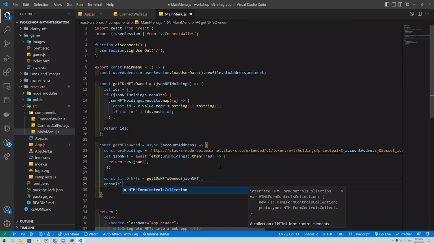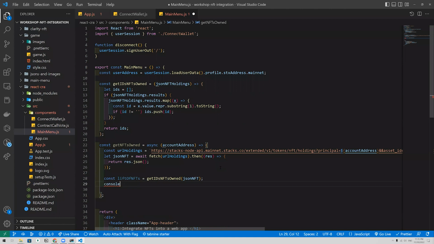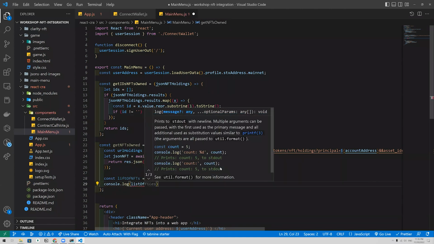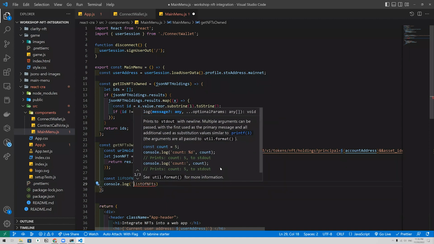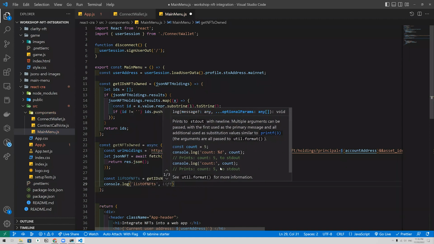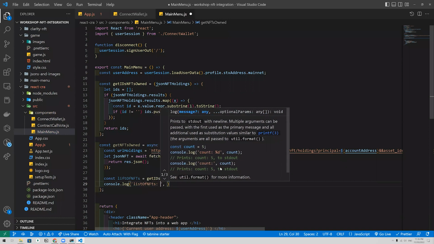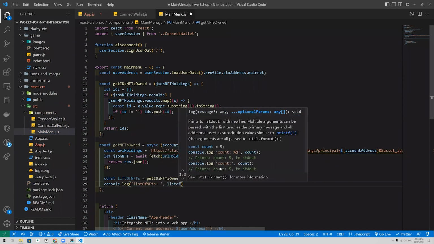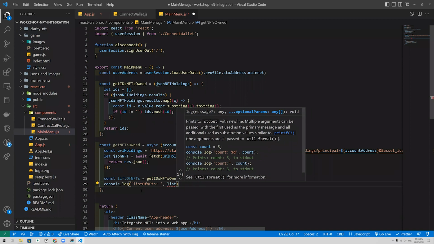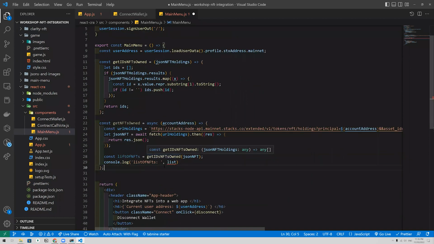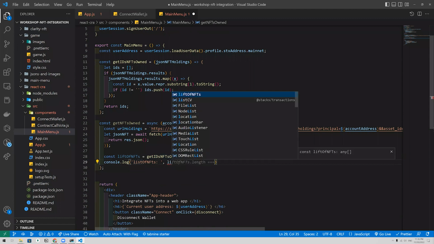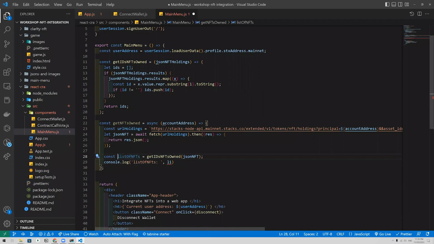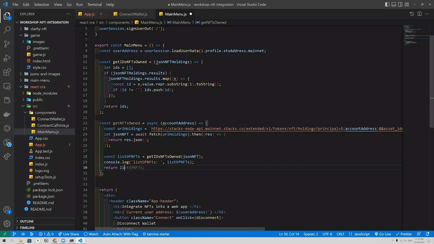Then we'll console log the list of NFTs. And here is a typo, it's list of NFTs. All right, and return it.